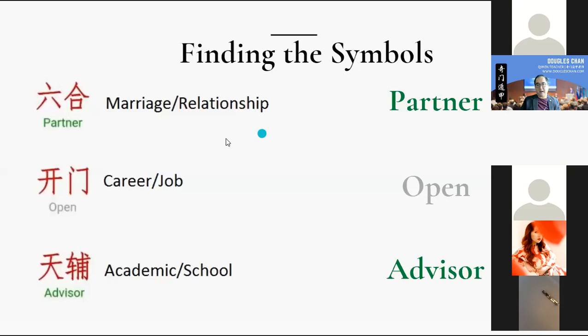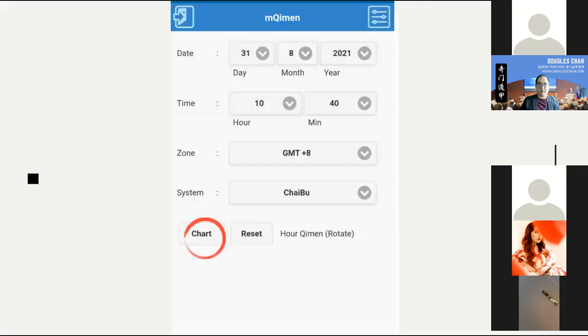Okay, have you all input your date of birth and your time already? If you have not, please do so. And then after that, you press the chart. Over here, input your date of birth and your time, and press the chart, and something will be generated, very random information, a lot of symbols.